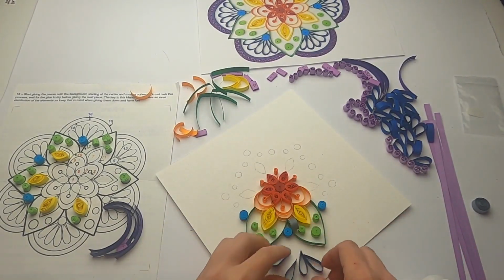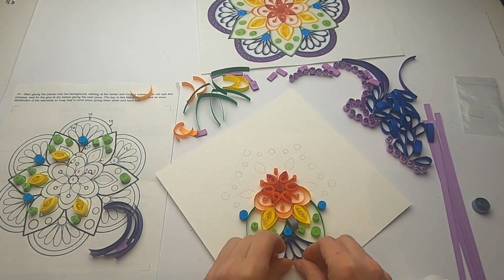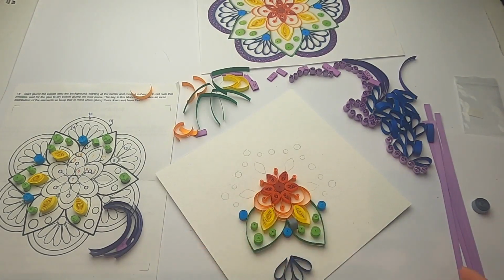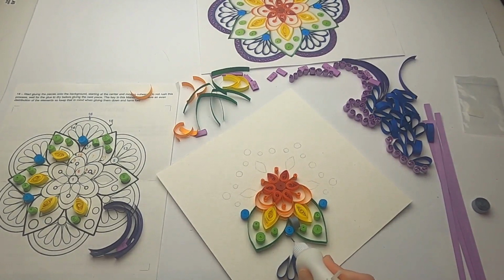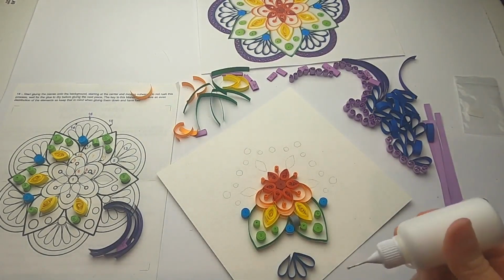That should be enough. Let's see if they fit now. Perfect. So for this, guys, you might as well just put a string of glue along the blue coil. Don't be shy with how much you put.